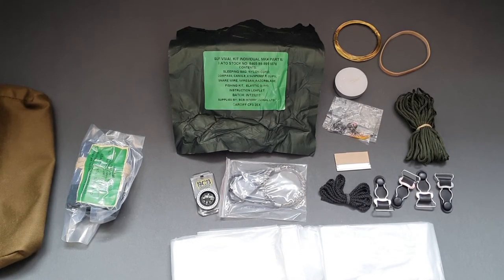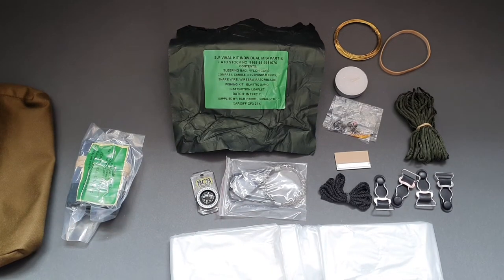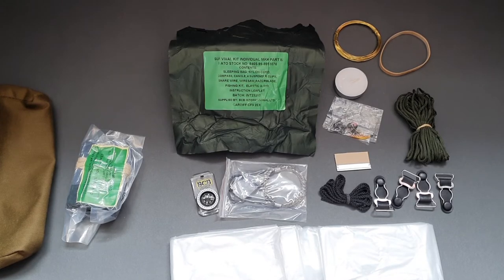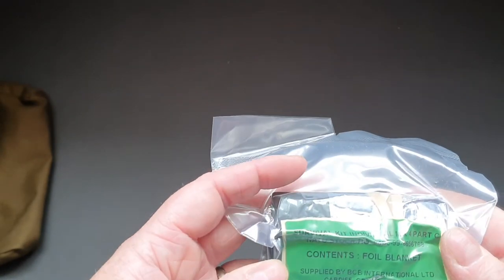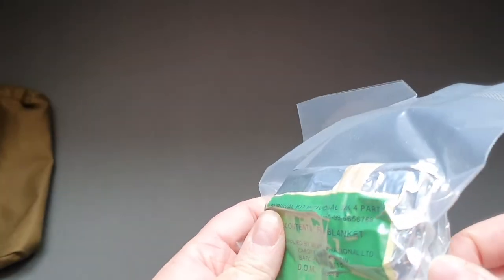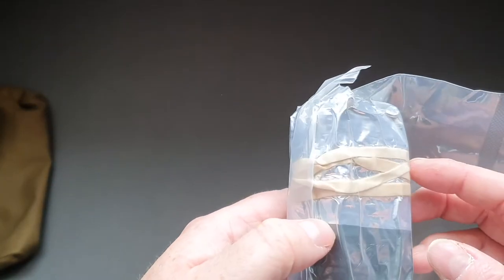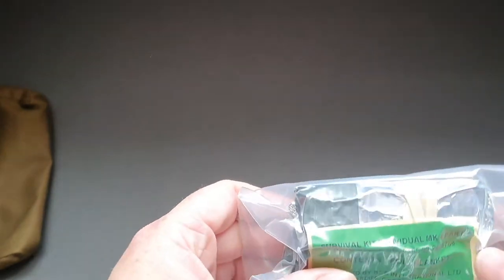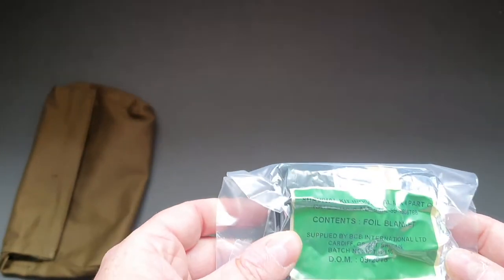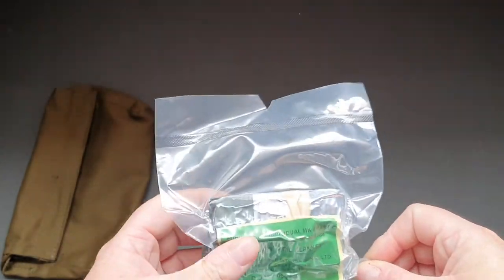So we've seen the first part which is more about fire making and keeping warm; this Part B section is more to do with shelter. Let's move on to Part C. Part C is just a single item — a foil blanket which is rolled up and constrained by a rubber band, vacuum packed in a clear plastic outer bag. Everyone knows foil blankets can take up a lot more space than that, so we're not going to open it and make it even harder to get back into the pouch. This bag as well could be used for food storage or for capturing water.